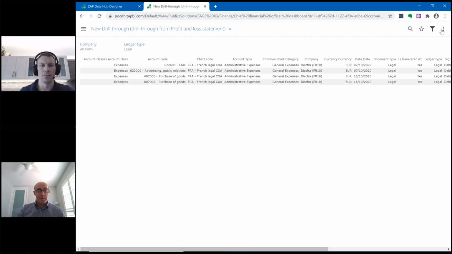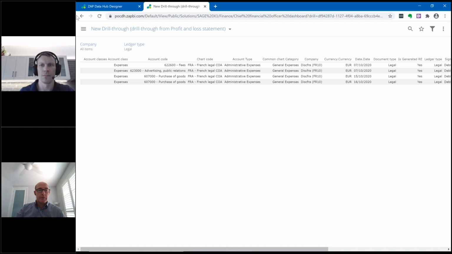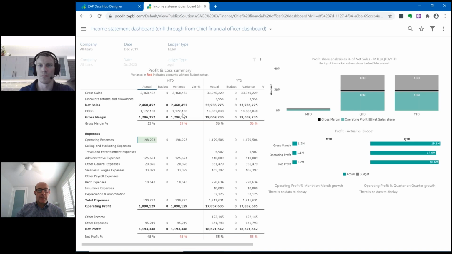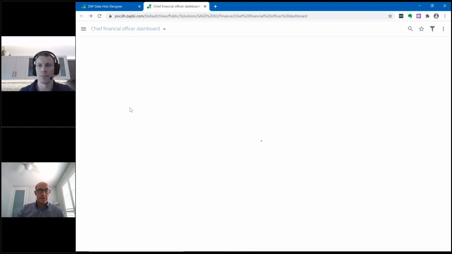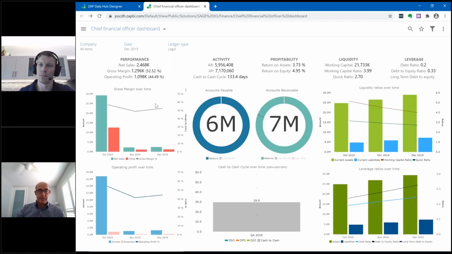And then, as finance people love to do, you may even wish to send that out to Excel as a formatted report or as a CSV, or even print these as a PDF. And you're free to do that if you choose. The point being, though, is all of the heavy lifting has been done to get this data from your Sage systems and onto these dashboards for you using the process that Chris has described to this point.